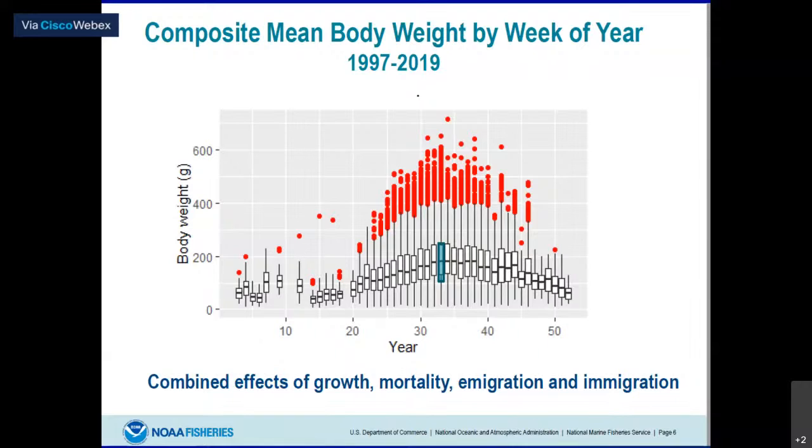That decline is not that they're shrinking, of course. It's that there's probably some recruitment coming in, and also these are typically vessels that are fishing outside some prime areas. So overall, that seasonal pattern of growth, particularly as it increases from 50 to 200 or so, is really one of the primary signals as to whether we're going to have a good year or a bad year in terms of overall landings. Some years it just is kind of flat, which reflects a whole mixture of underlying factors, whether it's changes in recruitment, slower growth rates, or immigration of larger fish out of the area. There's a whole suite of hypotheses that might explain that. So thank you, Jason, for adding that so quickly.